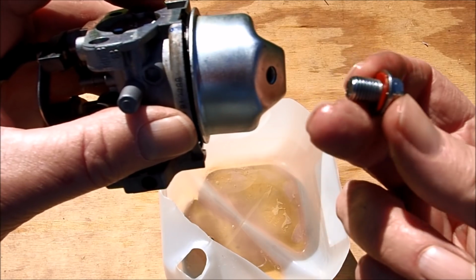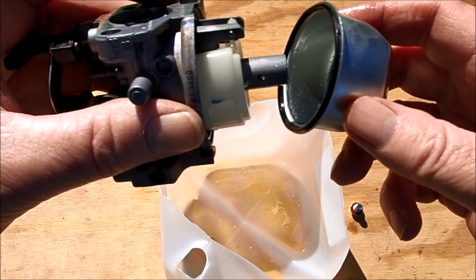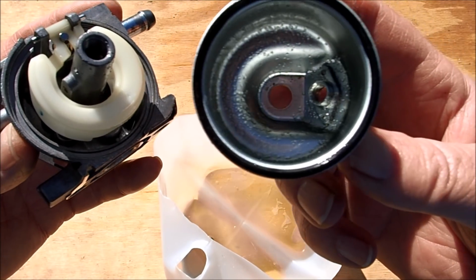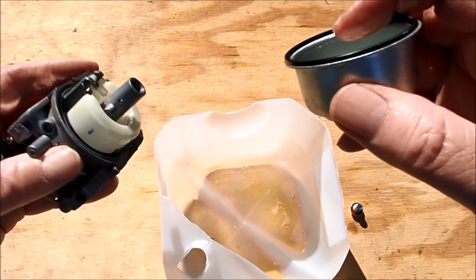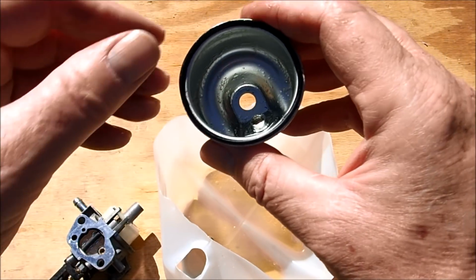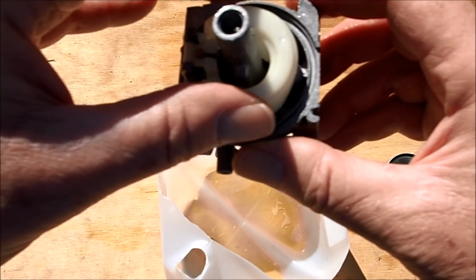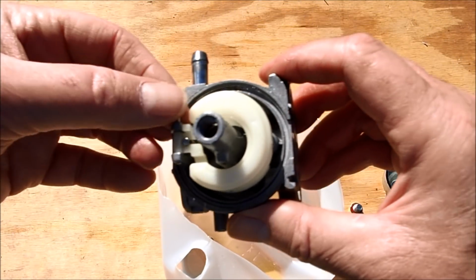And it doesn't look like any sludge is on the bowl nut. And that's the inside. Looks like little particles of something in there. Almost looks like maybe water. Oh, it's just old gas in there. Old dried gas. See if the float is stuck. Float's not stuck. Let's take the float pin out.